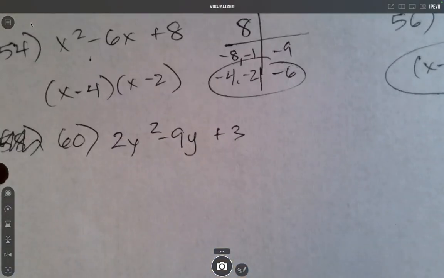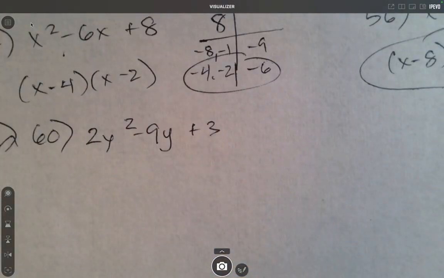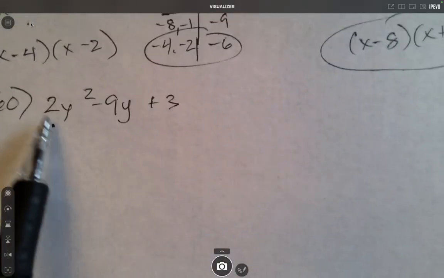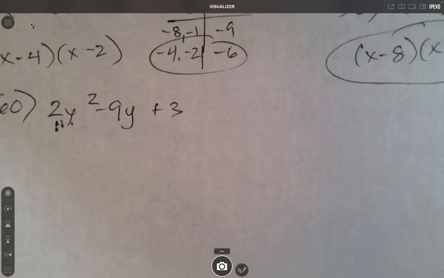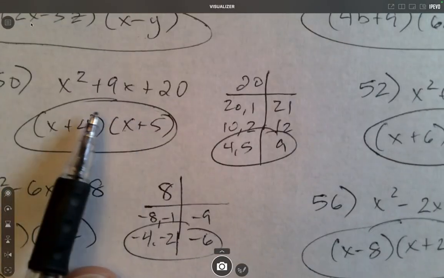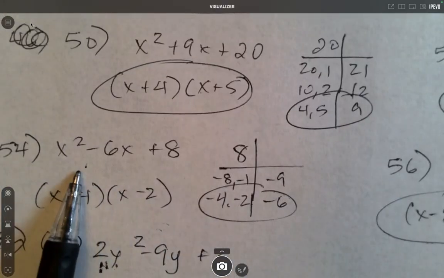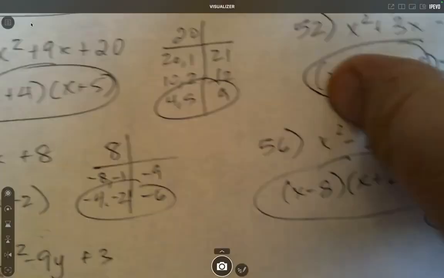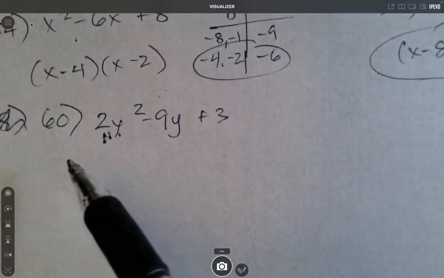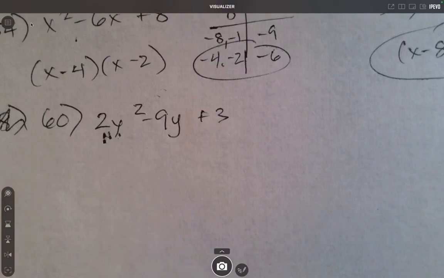But one thing I've been forgetting to check is the very first rule of factoring. Is there anything that all of these have in common? If so, pull that out first. So there's nothing all these have in common, so we can just keep moving along. So this is where, when there's a number in front of the squared, because if you look at every one I've done so far that was quadratic, trinomial, this was just x squared, just x squared, just x squared, just x squared. But then those dirty math teachers, they put a 2 in front.